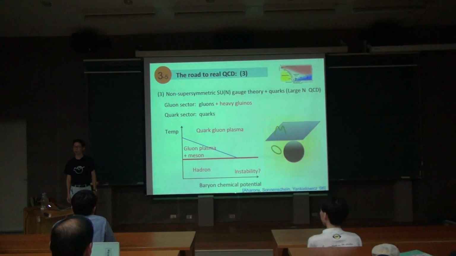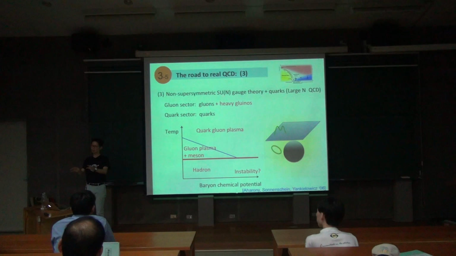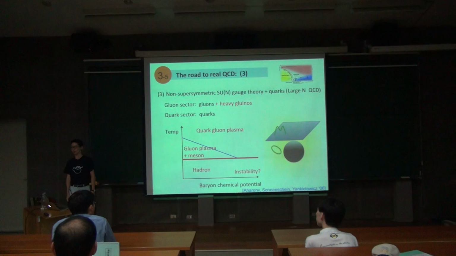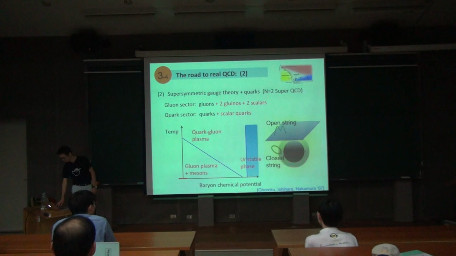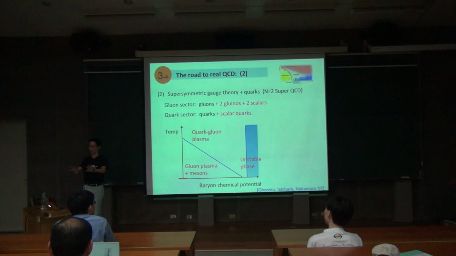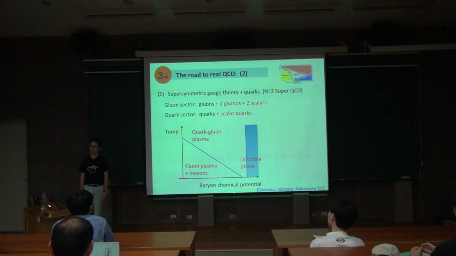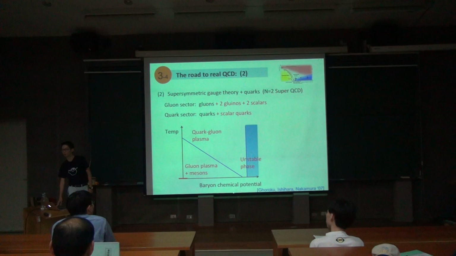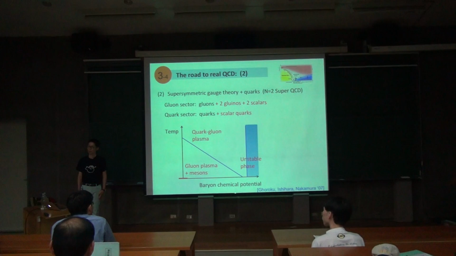If your question is to know the relation between these two more deeply, then of course you can start with supersymmetric cases. Then you can compare a phase diagram, say this one, by doing the computation on the supersymmetric QCD side at large N. But the question for QCD is that there is no way to compute the partition function in the first place. That's why I use the superstring. I'm not sure if I answered the question.